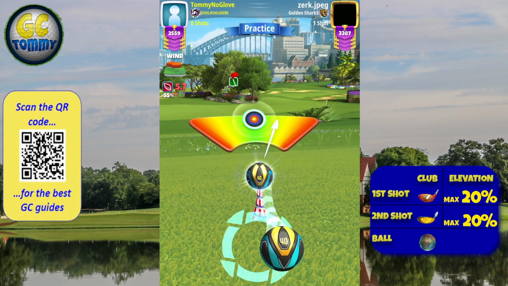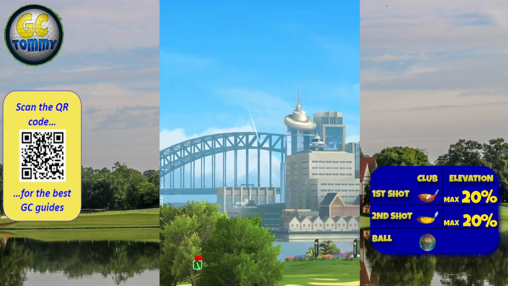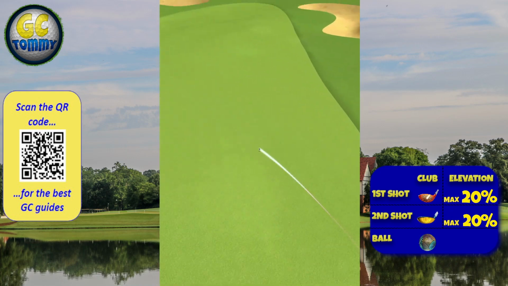Adjust max plus 10 P3, and then we're gonna do circle drop overpower. Perfect ball it is, and we're looking to get the ball down to approximately 330 yards.